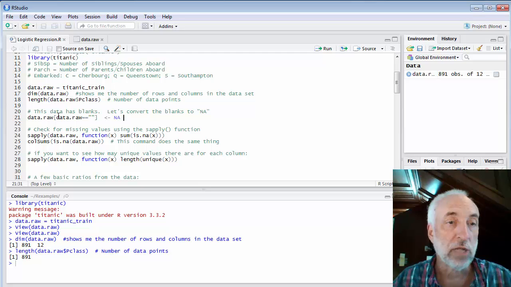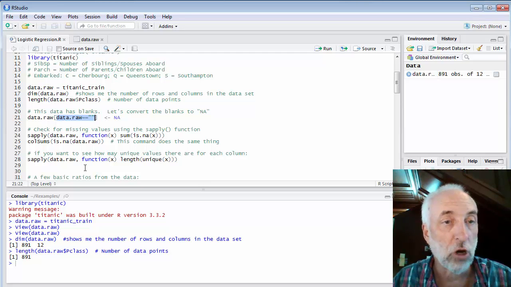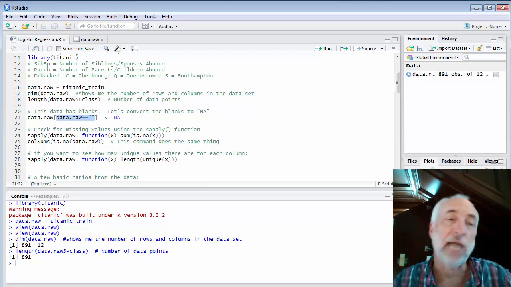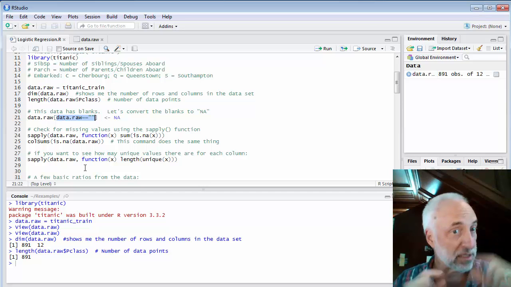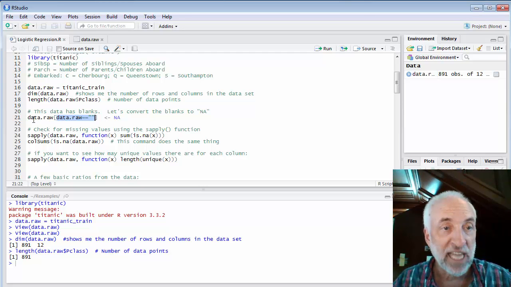NA. So what I'll do is I'll make a logical statement: data.raw equal blank. So this is a check. It's going to look for every single spot in the entire array, or that matrix, where the cell is a blank. Once it finds it, then I can take the data for that particular cell.